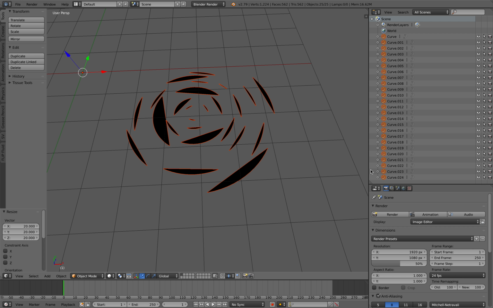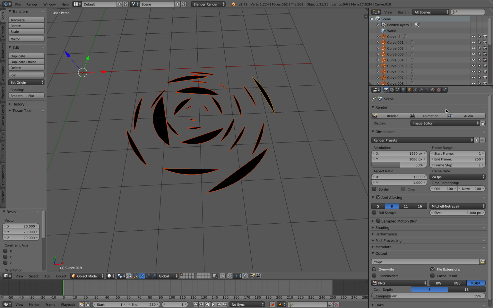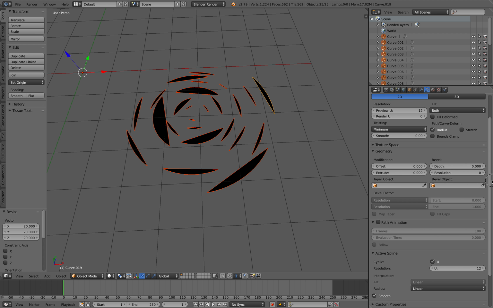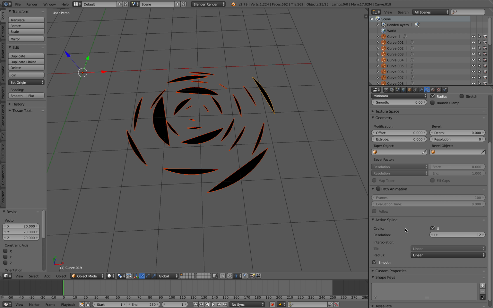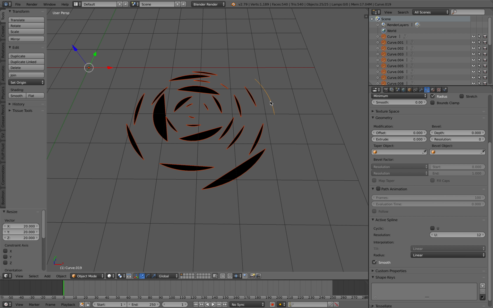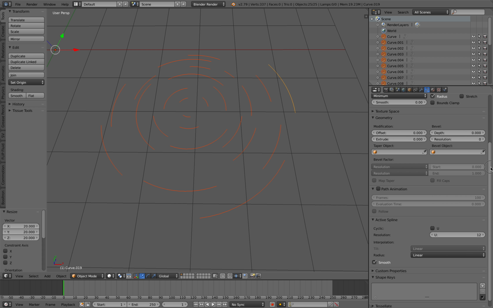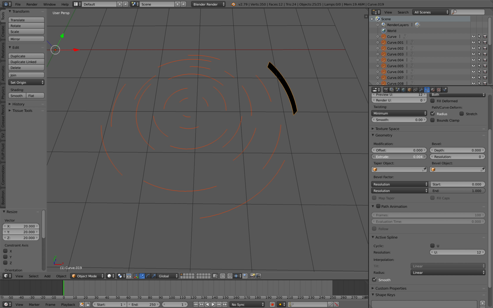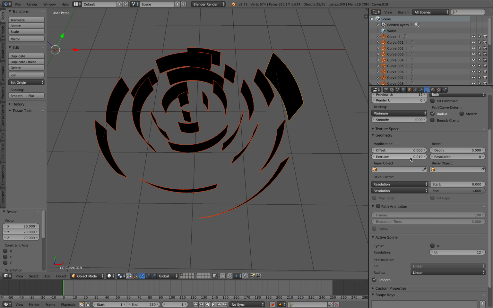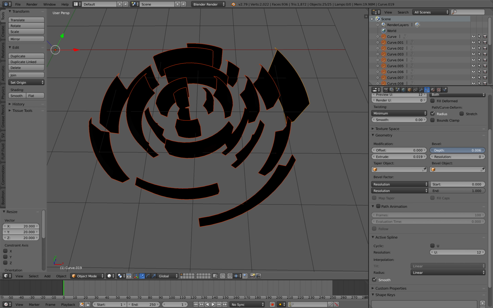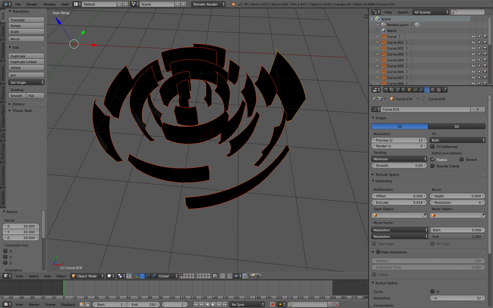And I know that we need to select one of them and then try to turn off the cyclic. So if I do that for one, it's gonna do it just for that single one, but you can hold option or alt and do it for everything. At this point you can do the extrusion. So again, alt shift and then extrude, alt shift depth. So this will give you that result.